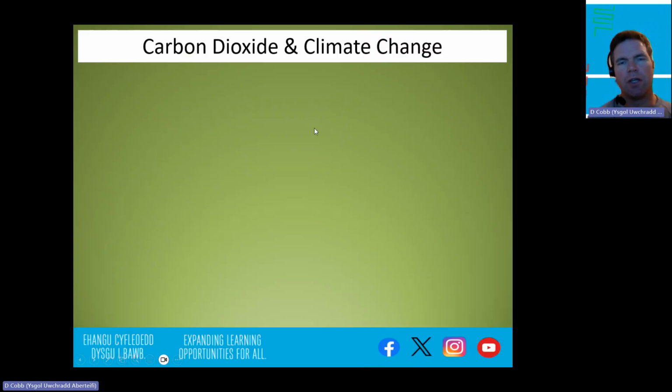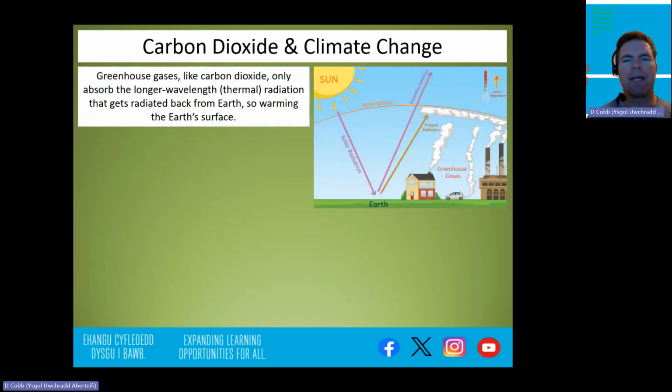The first thing is to appreciate the relationship between the increase in carbon dioxide concentration and the climate change, or the global warming, that's come with that. So the first thing is to establish what carbon dioxide's role is in a normal situation. There are a few greenhouse gases. The one that's most relevant to us is carbon dioxide. Methane's a greenhouse gas too, but carbon dioxide is the one that we feel is most relevant because it's the one that we have affected the atmospheric concentrations of in recent years. So that's the one we're focusing on.